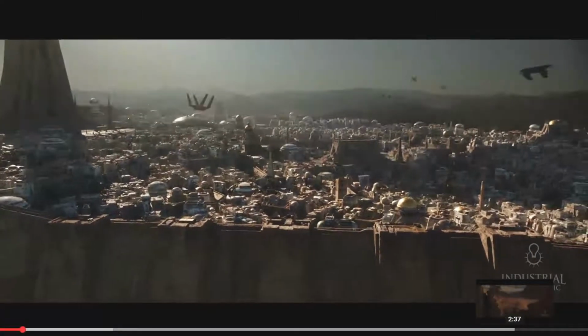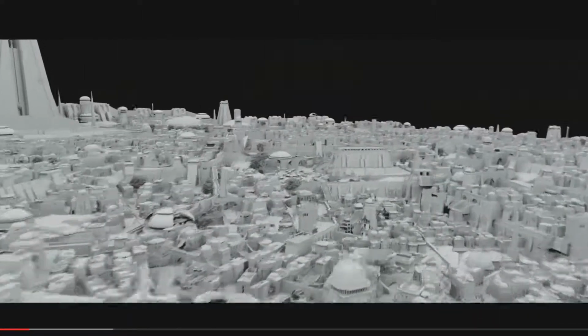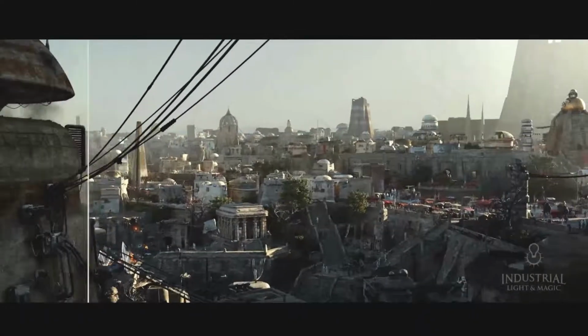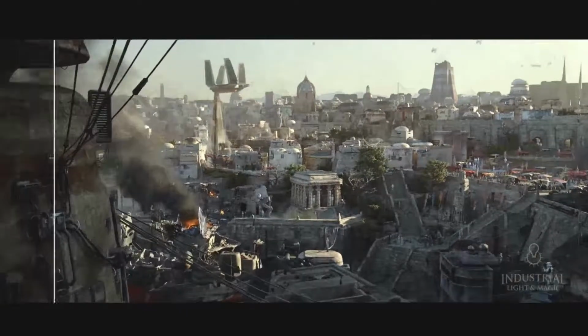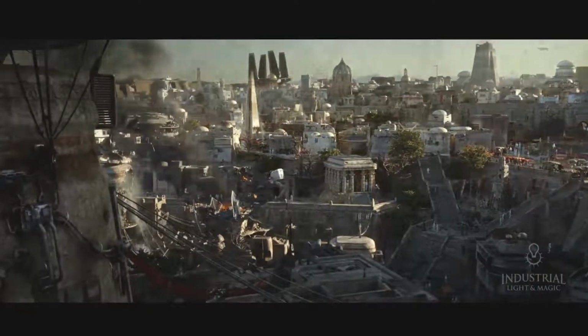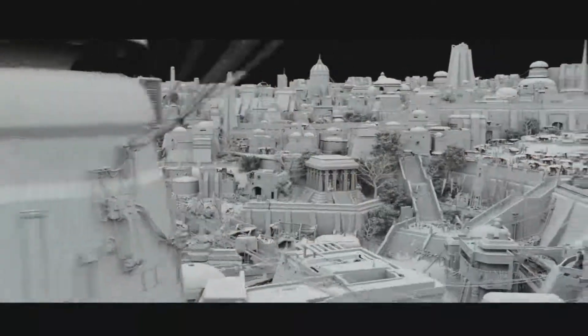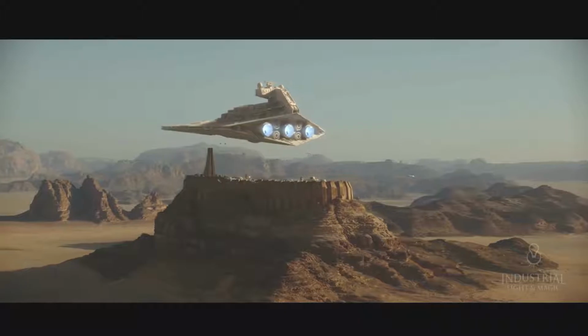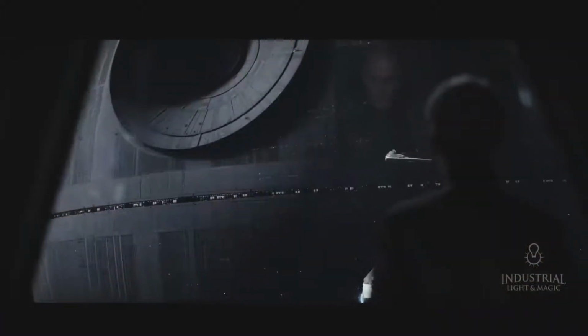But if you want to see any of these things... I'm curious if this is a model or not. Yeah, doesn't look like it. No. I think there's probably some things that they built and then rendered in 3D, like used lasers and stuff to scan it.